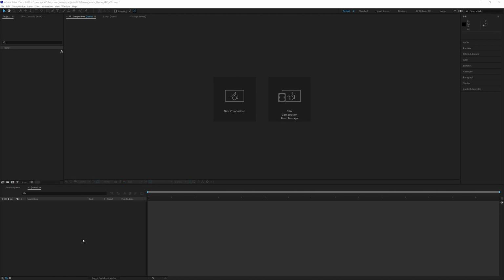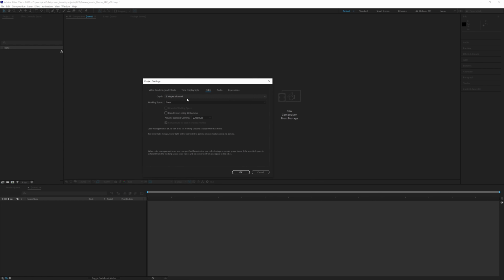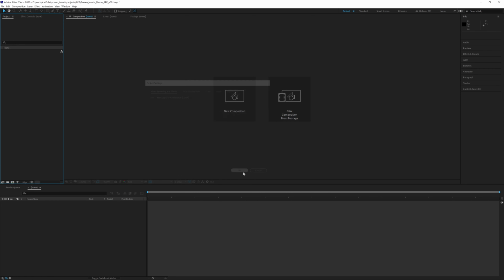The first thing I do in After Effects is make sure my project is set up correctly. Click this 8 bits per channel button here. Come to this drop down and select 16 bits per channel. I don't know of too many productions that finish in 8 bits any longer. If you have an appropriate graphics card, ensure that your Mercury GPU acceleration is set to CUDA on the PC, or if you're working on a Mac, set to Metal. This will speed up your workflow a lot over Mercury software only. Hit OK, and our project is set up and we're ready to begin.